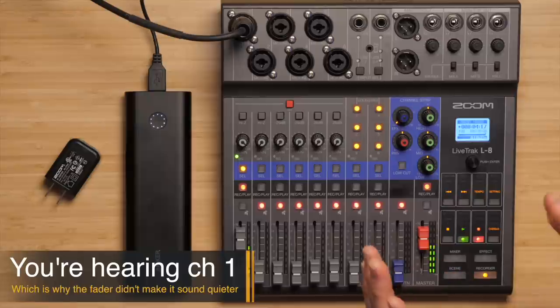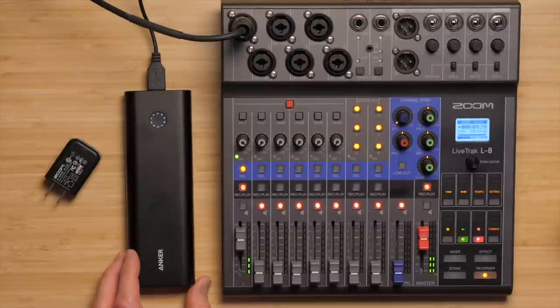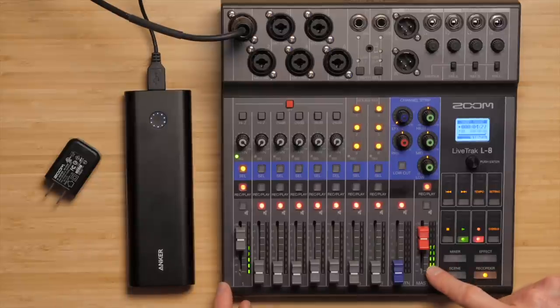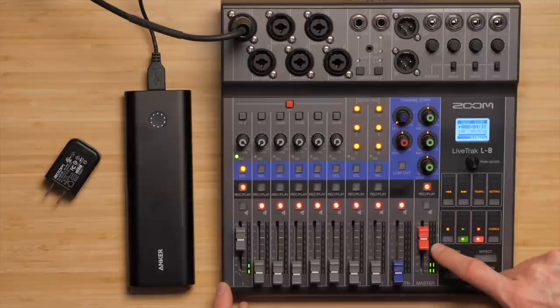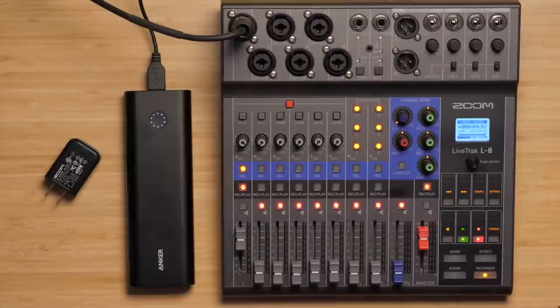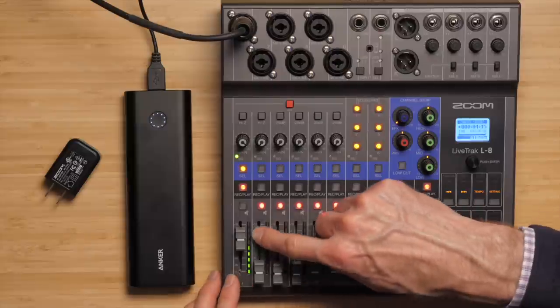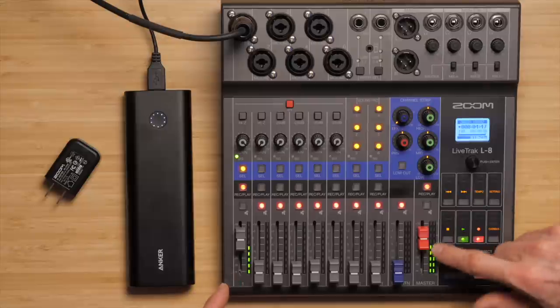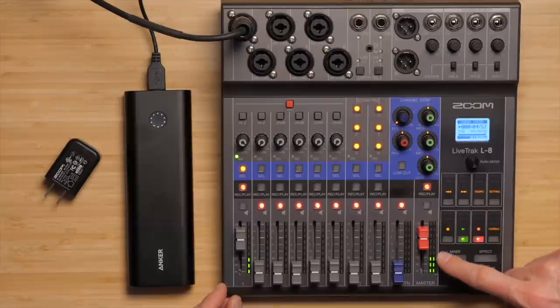So you can do a lot of very careful post-mixing if you wanted to have that workflow and do a really detailed mix that sounds great in the end. On the other hand, if you just want a quick turnaround and not a lot of post-processing, you can always just use the stereo mix here. I like that each of the inputs has a nine-segment LED meter, so you know exactly where your levels are at any time. And of course, the master mix — the stereo mix — also has the nine-segment LED meter for both channels.